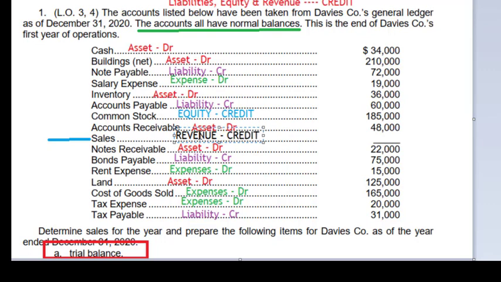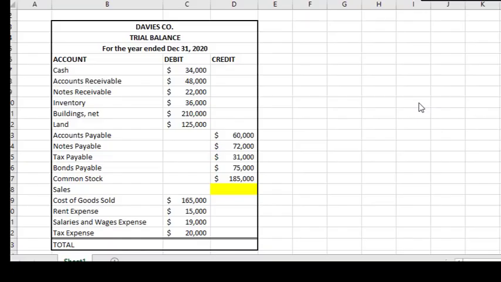You know how expenses always have a debit balance? Again, we're talking about normal situations. Expenses have a debit balance, sales are always credit. Alright. So this was the list given to us, we just classified them, and now what we're going to do next in Excel is list them in a table so that it looks more neat, and somehow it looks more like a trial balance.